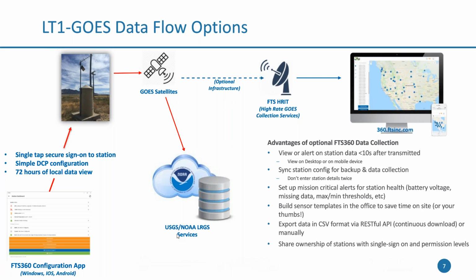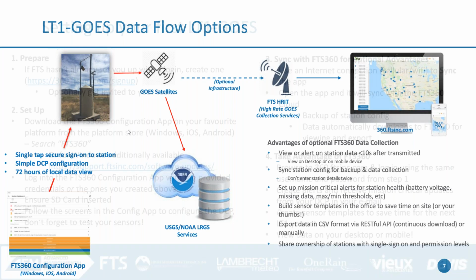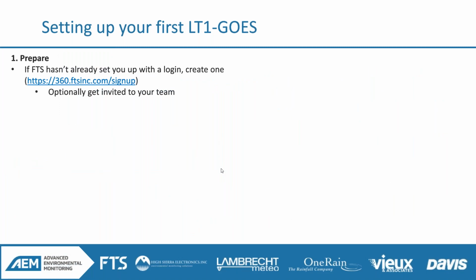I just wanted to walk you through on this next slide what it would look like setting up your first LT1 GOES. If you haven't had one before, there's a little bit of prep work. Sometimes FTS will create an account for you, but you're more than welcome to sign up on your own. Simply go to that site, hit sign up. If you're part of a team, you do want to get invited into that team, but essentially you want to create your email address and password for the whole system.